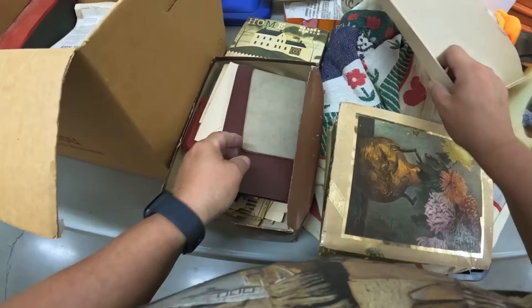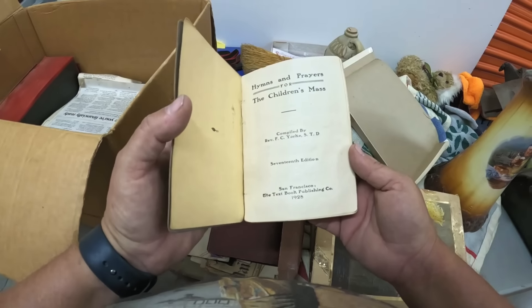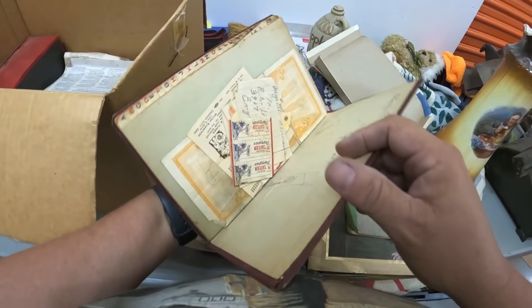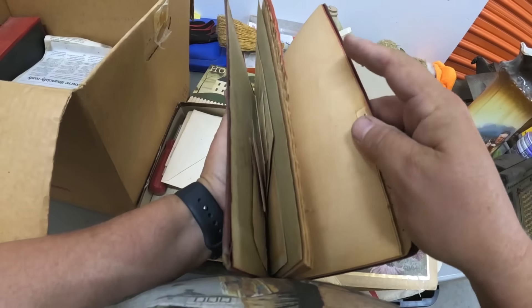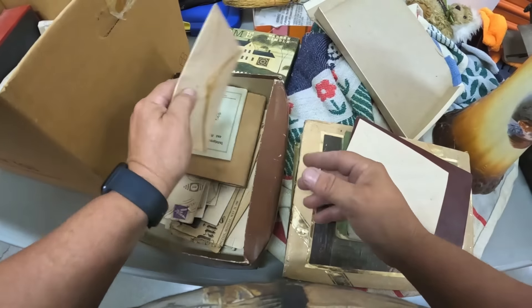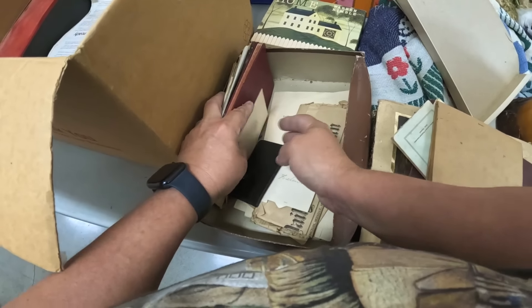What do we got here? This could be more — it's definitely more ephemera. Here's an old book: 1928, 'Hymns and Prayers for the Children's Mass.' It's a kind of old ledger — oh, it's an address book I think. Cool. This stuff's neat. This old stuff we will sell — there's definitely a market for it.